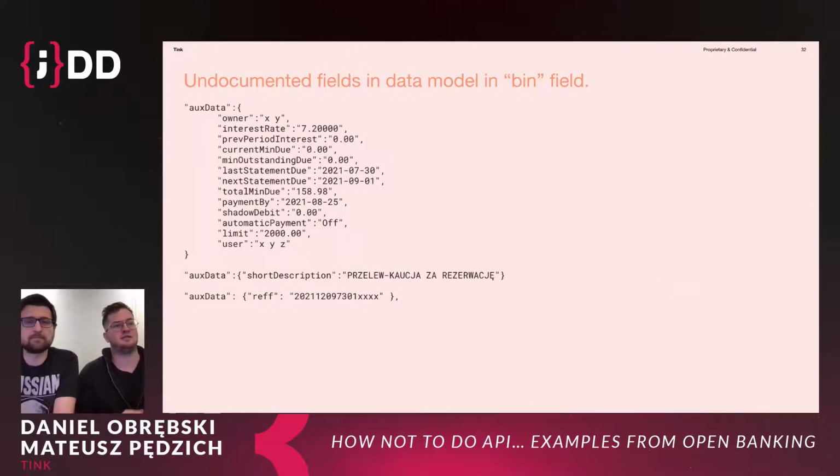Also, we see that some APIs have what I would call bin fields. Why do I mention that it's a bin field? Because in the documentation there is information that there will be the aux data field, but you don't know what the real parameters are. And it's not the best idea to have undocumented parameters. Because of that, we often need to release connections to production with some assumptions, because we can get real data only there and know what exactly happened. So if you really need to put something in your model, please document it, because it will make your and our lives easier.